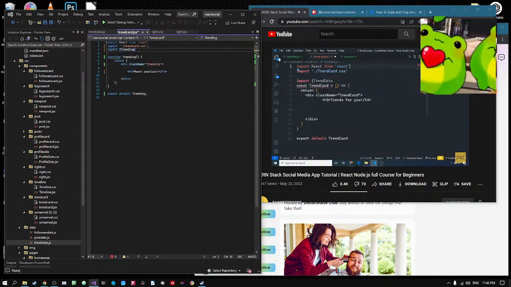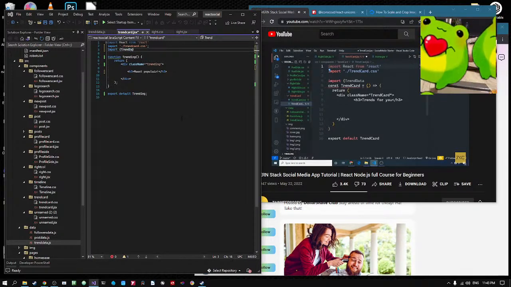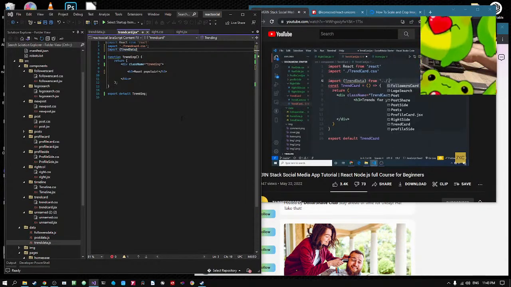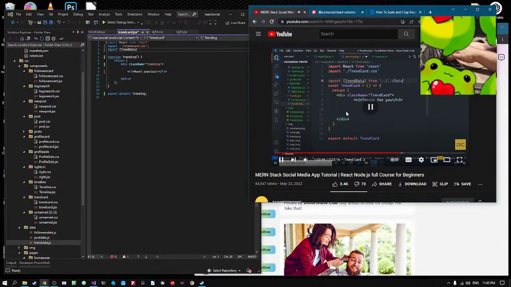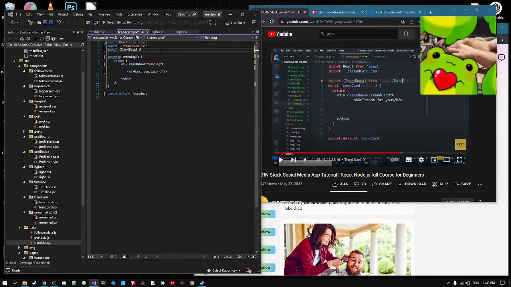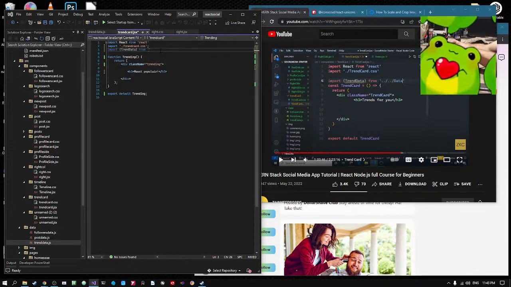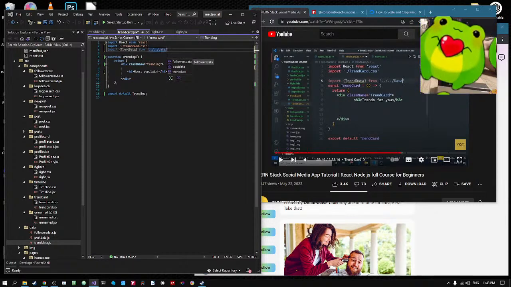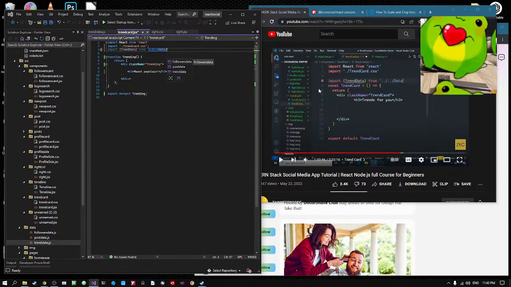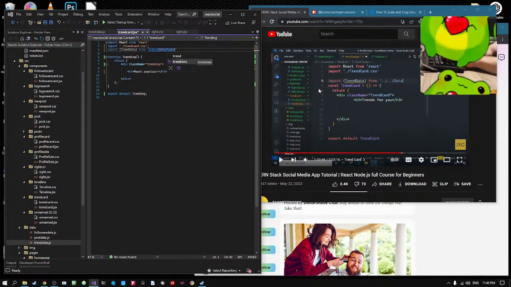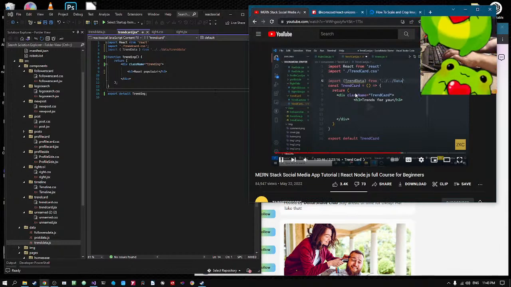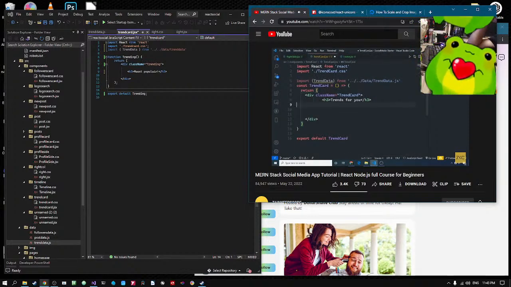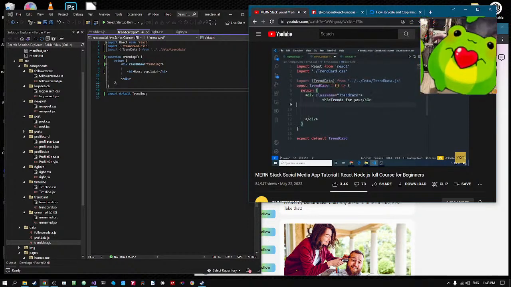data. I do not know why it's not importing. Let's have a look. Import trend data. Yeah, but why is it not auto importing from? I will go outside, then inside the data, and then trenddata.js. Let's save and have a look if it is imported or not. It is declared but its value is never used.